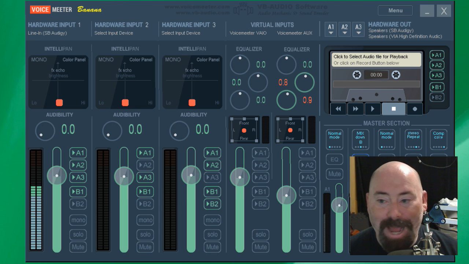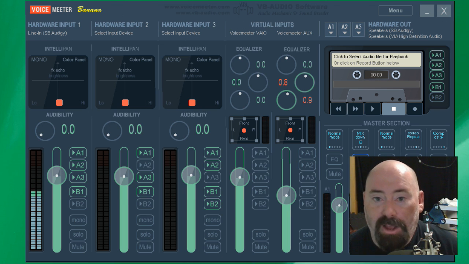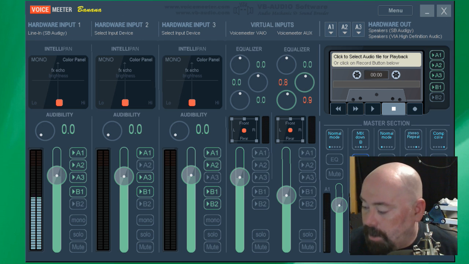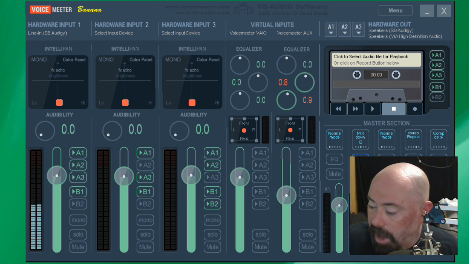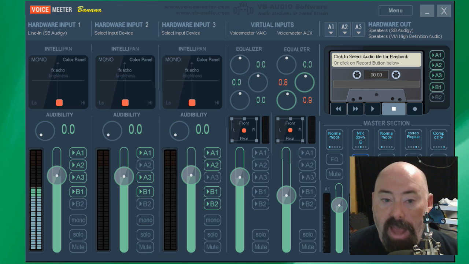This is VoiceMeeter Banana. Really excited about this. I've always been a fan of mixers. I have my mixer set up here. I'm probably not going to go away from hardware mixers, but a good software mixer to just bring a laptop and a couple of these audio cards and be able to take two laptops to a different location and set it up and use this software to mix the audio on one computer and bring it into the main computer where I bring in video or something like that. It definitely can add a lot of cool different options that you haven't had before.